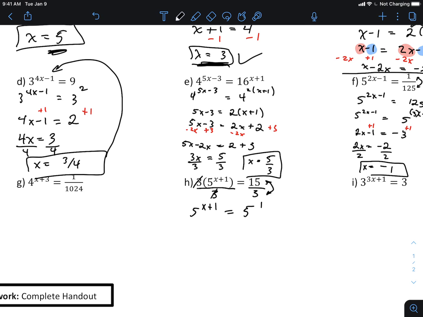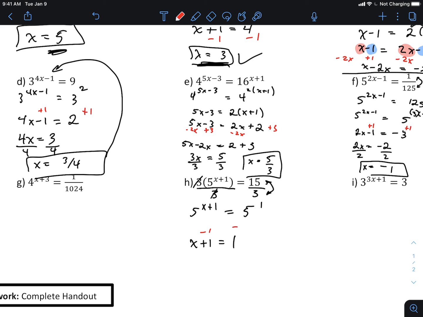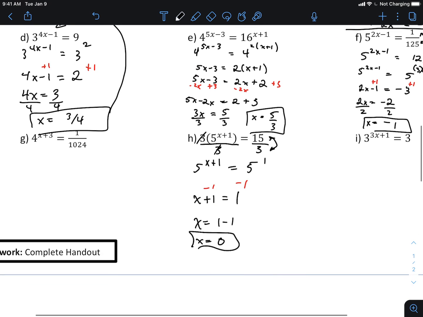So now, okay, the bases match. You can go like this. x plus 1 has to equal 1. Solve for x. We can solve for x by creating 0 pairs. Take away 1 from both sides. And we get x equals 1 take away 1. There you go. Done. You could check that if you'd like. If not, you can go for break. Okay? I'll stop the video there, and then that's that.